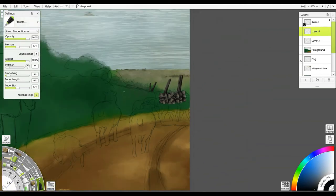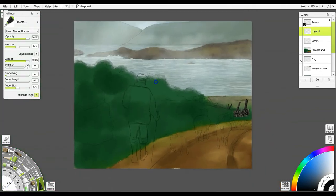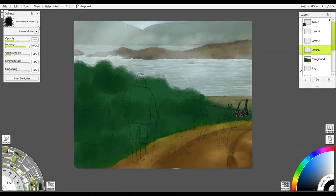Okay, so let's zoom that back out. So we've got some nice fences here, a little bit of distant fields or shore or whatever. And then we've got the ocean there. So let's do these bushes now. I'm going to come a little bit on top of this foreground one. And I'm going to add in these bushes. So you've got some different ways you can do this with these bushes.